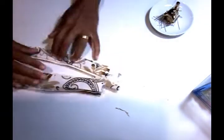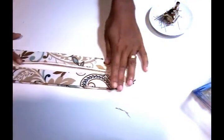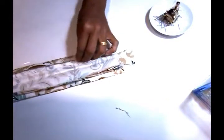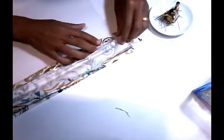So I finished my sewing, and this is how it should look like. So for the 1 centimeter we left from each side, you want to go ahead and insert your vinyl pieces in between. So your vinyl pieces is 11 inches by 7. You just tuck it in between these two sides, like I'm showing you, and sew very close to your edge.